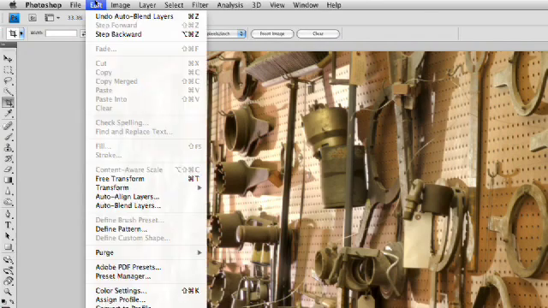So, this auto blend and auto align work great together. If you've got a multi-part image like a collage or a panorama, you can go ahead and use the auto-align first. Then, once you've got them stacked or multiple exposures combined, simply choose auto-blend. Remember, you'll find both of those under the Edit menu, auto-align and auto-blend, and they're a great part of Photoshop CS4. So, that's it for this episode.